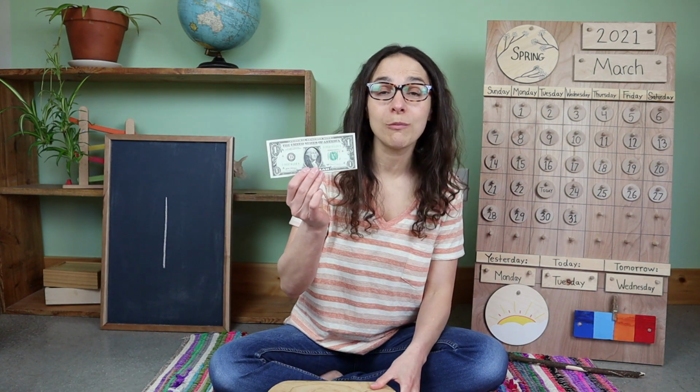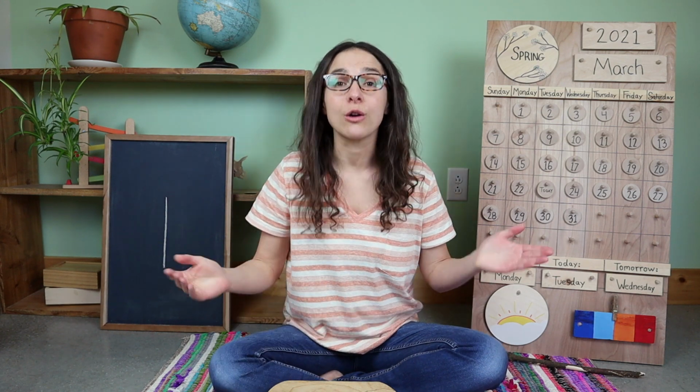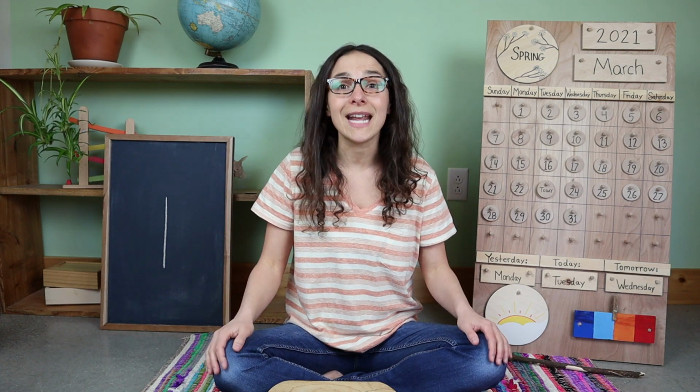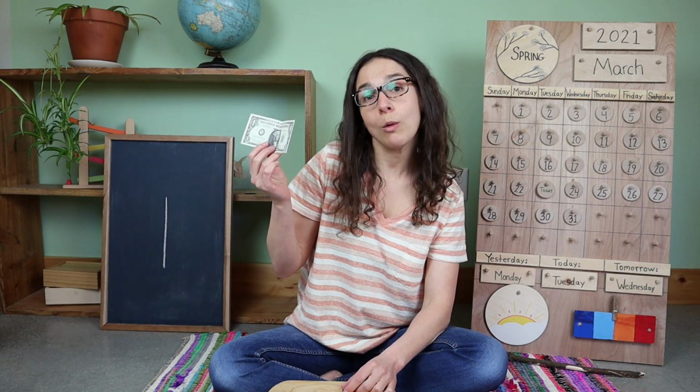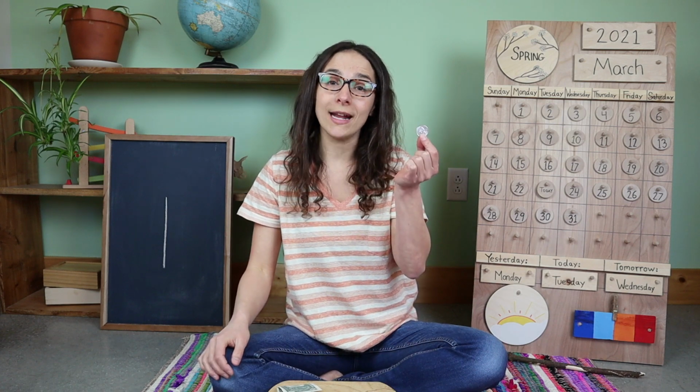I have a dollar bill because today's community helper is called a cashier. And a cashier is a community helper who works in a business or a store or a bank and handles payments and money. A cashier works with something called a cash register. And do you know what you would find inside of a cash register? Money! That's right! Now in America, we have 2 forms of money. We have paper money or bills and coins.